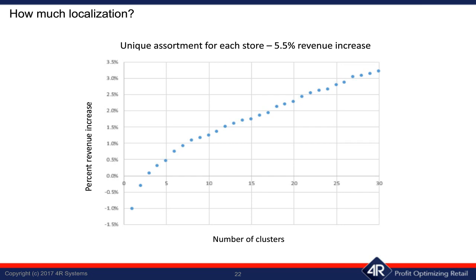And then you can see as you go across, in this case, all the way to N number of stores, what that differential is. So in this case, it would indicate that if you've only got 5 clusters, you're not optimizing against the customer preference and demand, which is there. And if you went all the way to the right, it would be more. If this curve were to flatten out, it's potential that you would seek some level in between. So that idea of what is the right amount of granularity can be determined algorithmically using this technique.